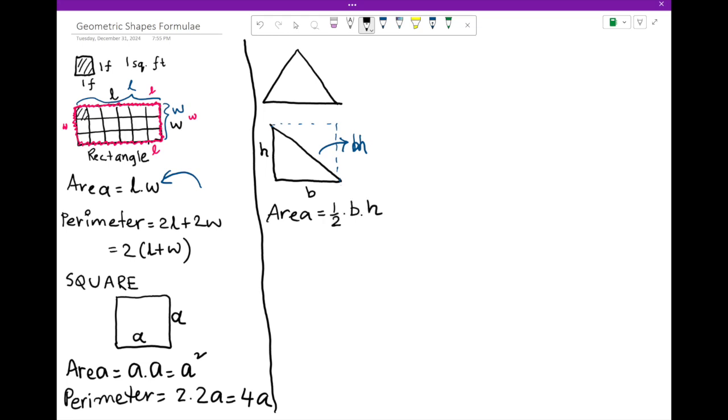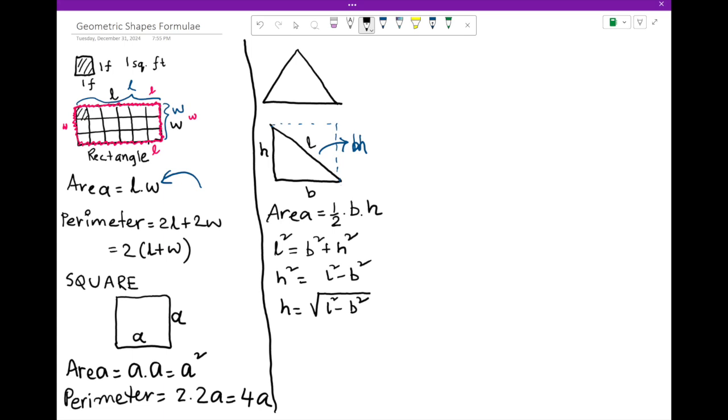For this case, there's another popular mathematical formula, the Pythagorean theorem, that you can use to find out the other side of this triangle. If you think about this side as L, you can write L square equal to B square plus H square. That gives you the height: H square equals L square minus B square, which means H would be root over L square minus B square. Why is it important? Because now we can use this formula to find the areas of some other special types of triangles.